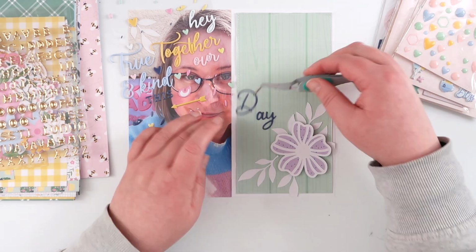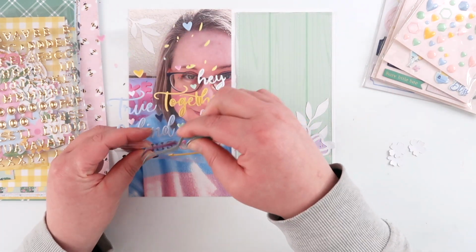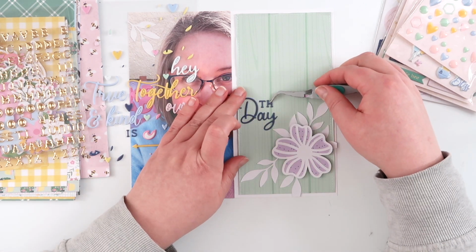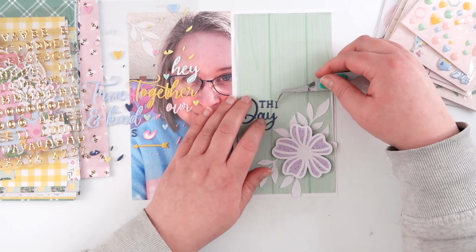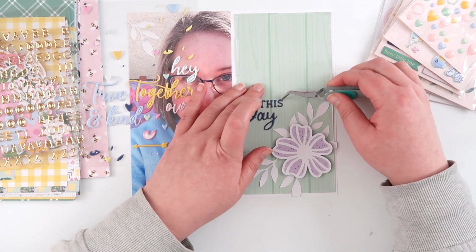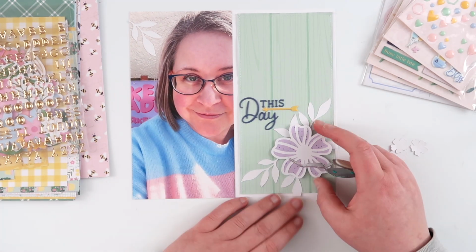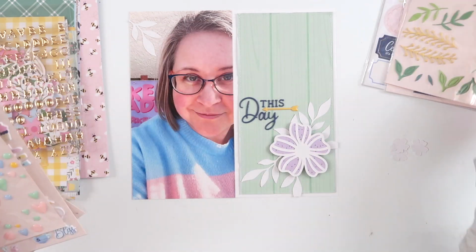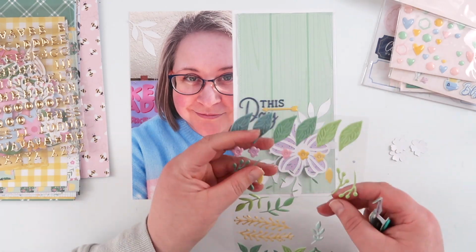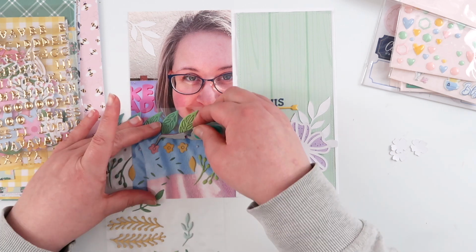It's a super small detail, but my glasses are navy blue, and so I just like that coordination with the colors. I also love the contrast with these two fonts, the tiny little letters, they're so cute with this scripty font. I've left a teeny little gap in between them, and it wasn't super intentional, but once I did it, I thought, well, this is perfect. I can stick one of these gorgeous little arrows in here, and it's like pointing the title towards my face. So I just like the way that draws your eye in.